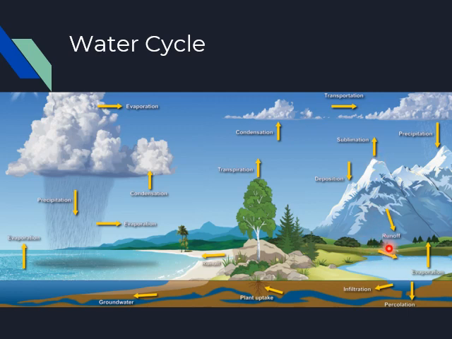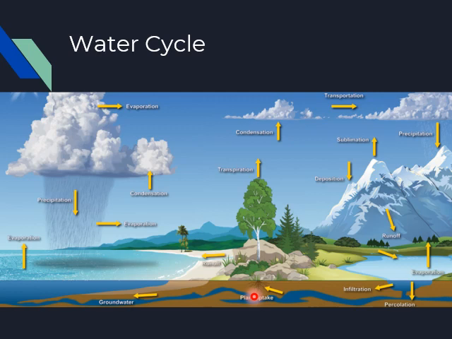And then water running off over the surface can fill up lakes and rivers, and then it can evaporate back, or it can infiltrate back into groundwater, and water can flow through the ground. It's really a cool process. Not all rock is solid. Some of it is sort of like a sponge that you can get water to go through, and so groundwater is really cool to help that.